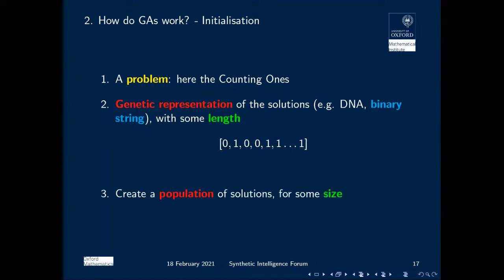What do we need then? Then we need to create a population. We are in the first stage of the algorithm, and we need to start somewhere in the search process. So usually we are going to create a population of solutions. We will decide an arbitrary size. Let's say we can build 100 of these individuals, and we are going to create them randomly. We're going to start with this initial population of 100 individuals that have this genetic representation, and each one may or may not be different. And hopefully, by iterating the steps of our GA, we'll be able to start from this very random, very imperfect population to great solutions to our problem of counting ones.